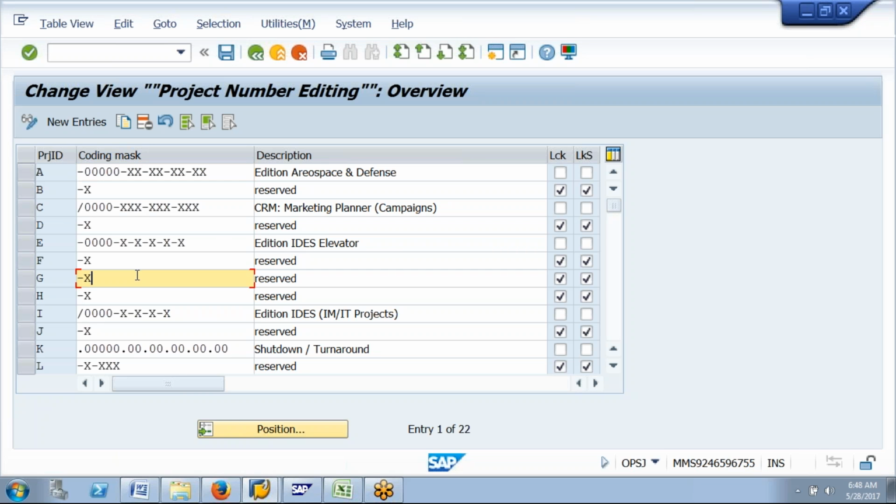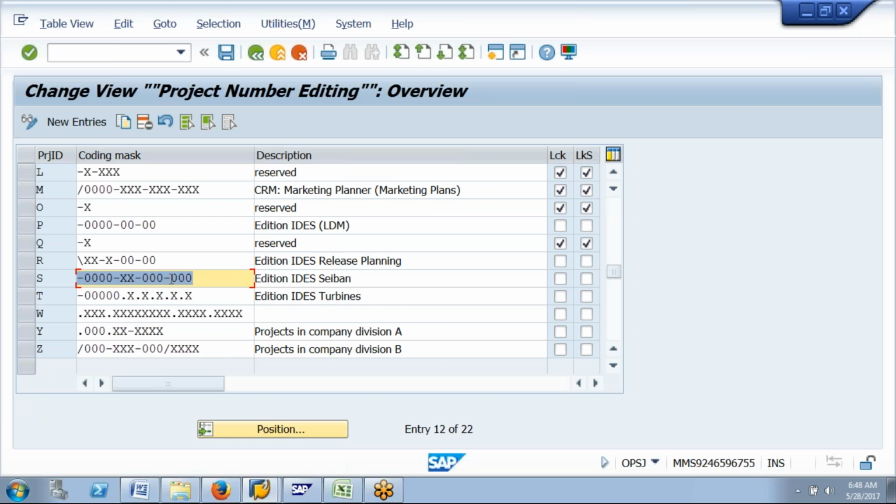Like this, some project IDs are there, so different numbering order. So this is the numbering by dot, dot, 00 points in company division A, points in company division B. These are different options, so as per your requirement, you can use any.